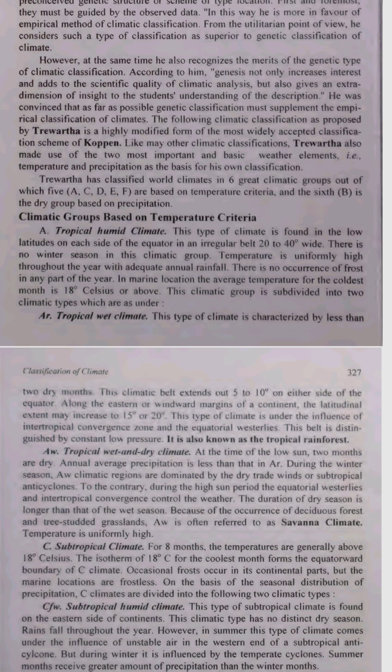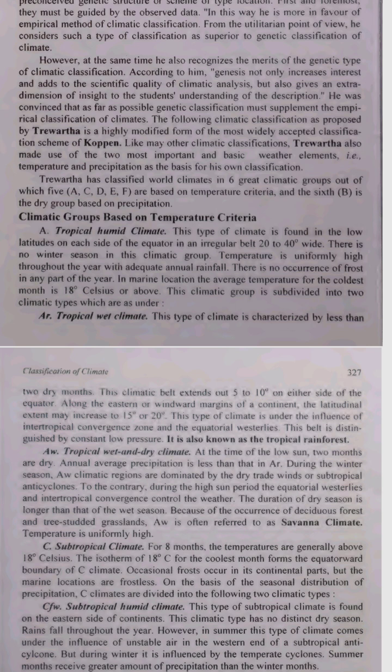Winds and air pressure. Dry season, when the sun is low in the sky, winter: this area gets dry trade winds. These winds blow from high pressure areas and bring dry air. Wet season, when the sun is high in the sky, summer: the intertropical convergence zone, ITCZ, and equatorial westerlies bring in rain. Why is it called savanna climate?